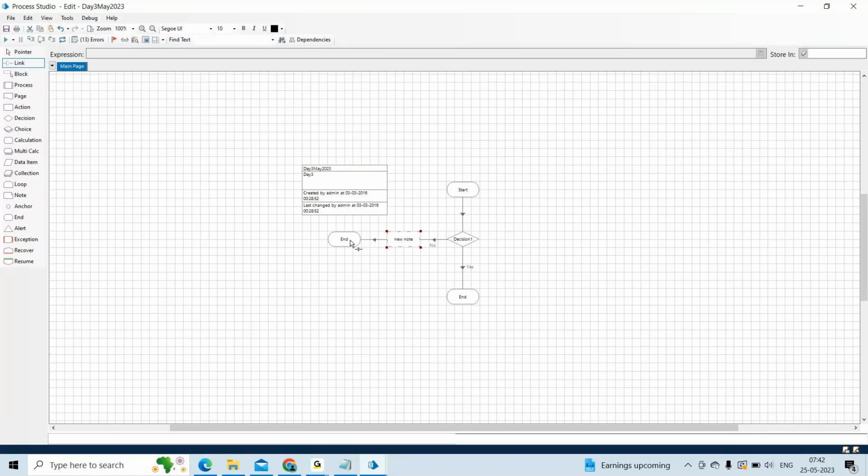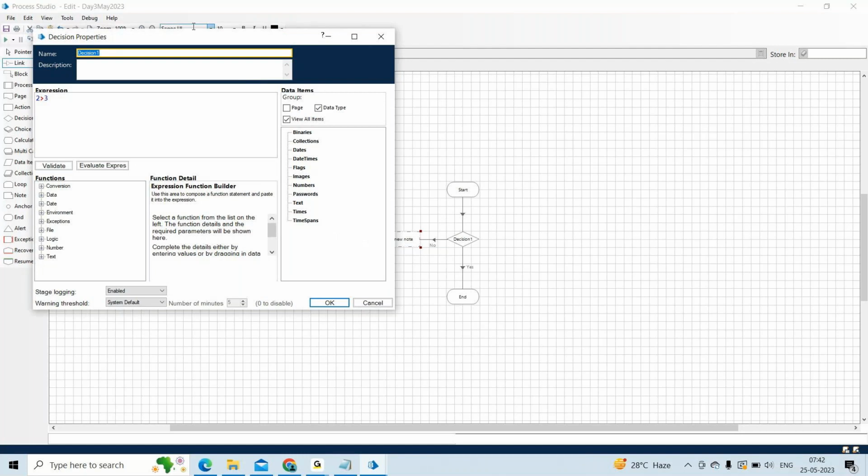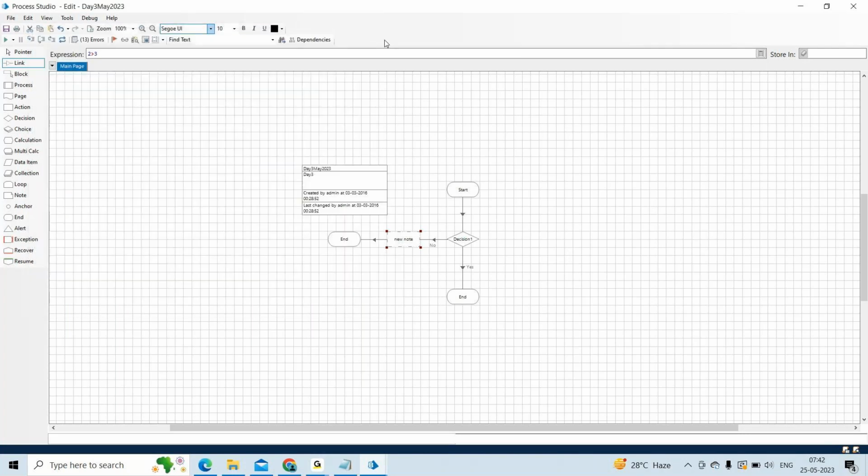So what have we given as the condition? In the decision stage, we have given the expression, the condition 2 greater than 3. If this is true, if yes, then follow the yes path. If it is false, then follow the no path.